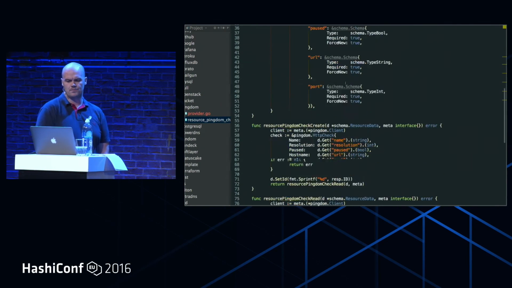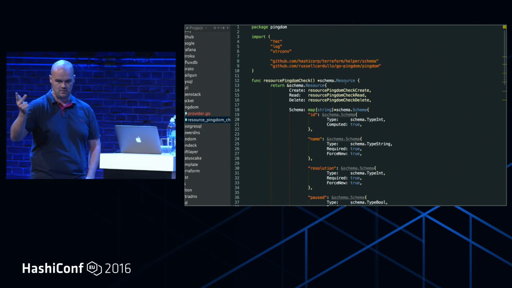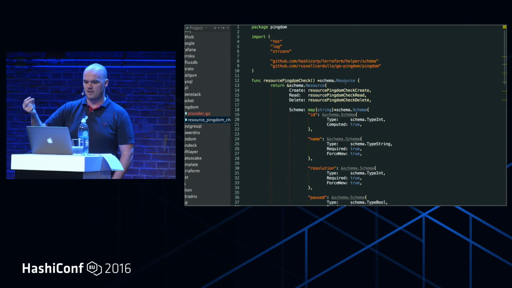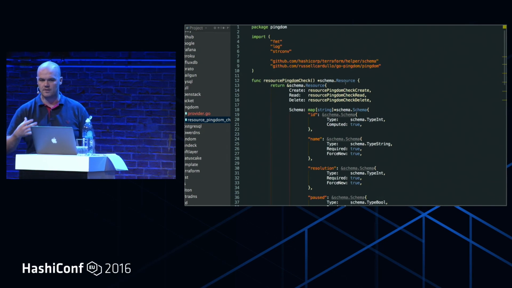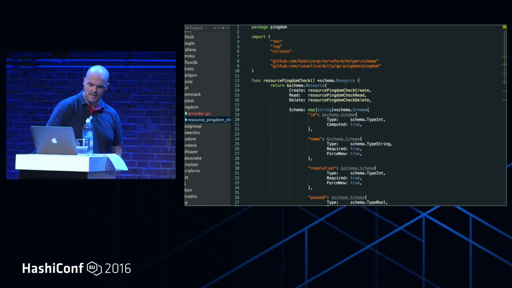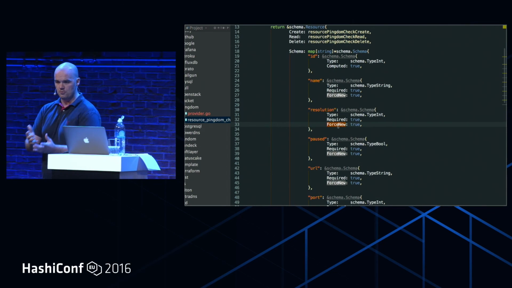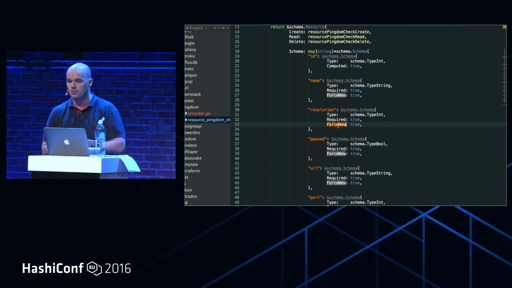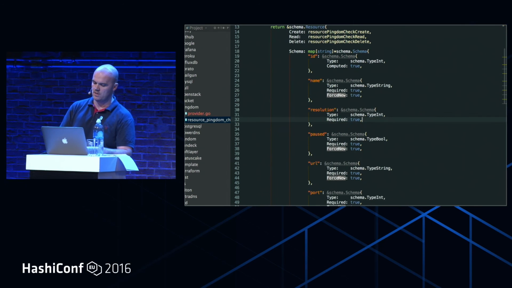In the resource, I've only specified a create, a read, and a delete method. Dependent on the values that you get as part of the schema, helper schema will help us understand the operations that we have to do. For example, if the resolution could be updated as we go through, we could just remove the force new true, and we would have to implement the update command. So let's try it, and I'll show you what it does.